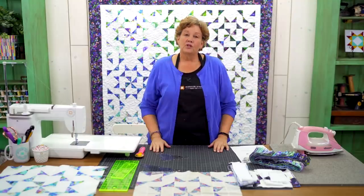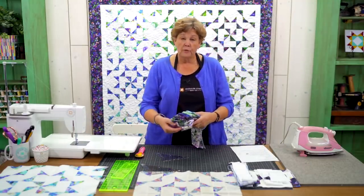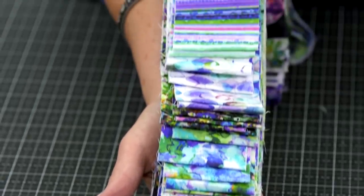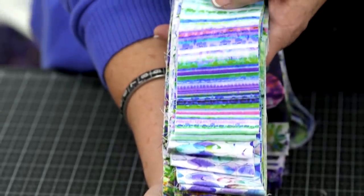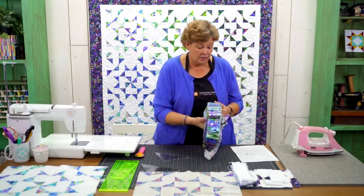Makes it really fun. So to make this quilt, what you're gonna need is one roll of 2.5-inch strips, and we have used this beautiful Fiorella line by RJR Studio. And actually, you're not even gonna need a roll. You're gonna need 18 of these. It takes two strips to make each block. And that's what we're talking about.